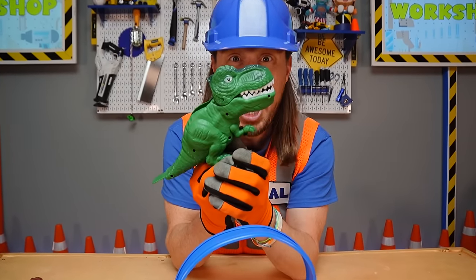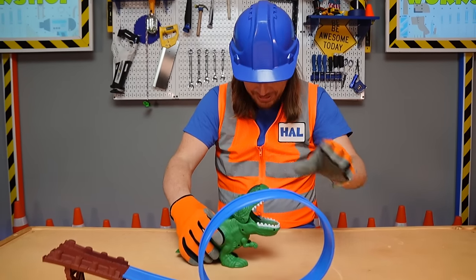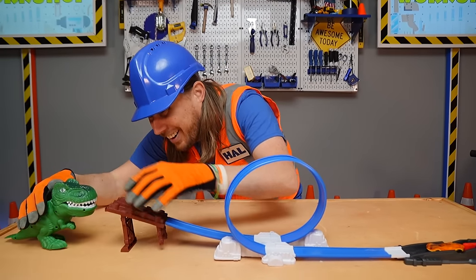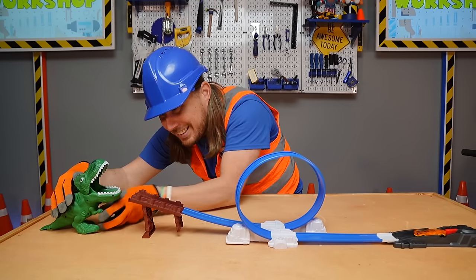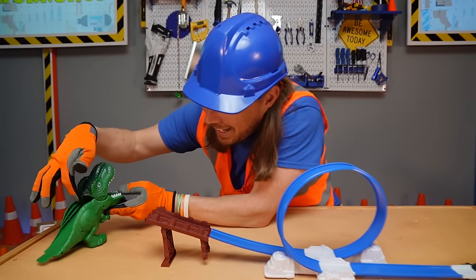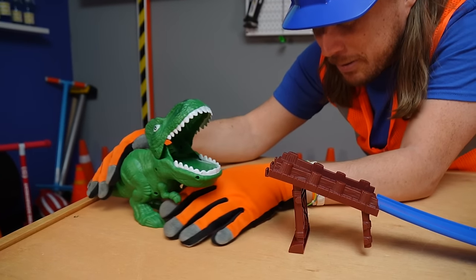It comes with a dinosaur. Oh yeah, it's awesome. The mouth even opens up and here it goes. It goes right down here. The mouth opens and the car jumps into the dinosaur's mouth and down the back of his tail. Check that out. Isn't that awesome?